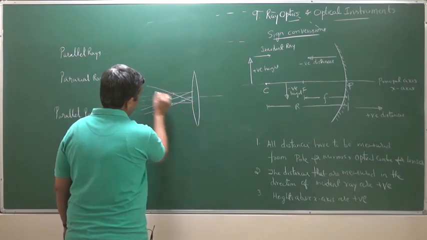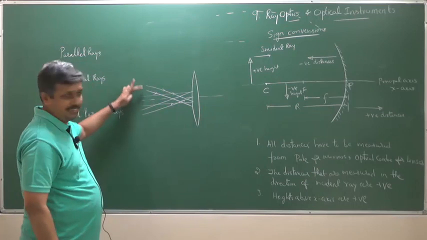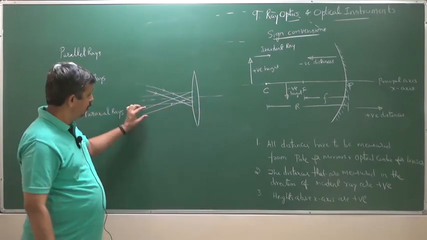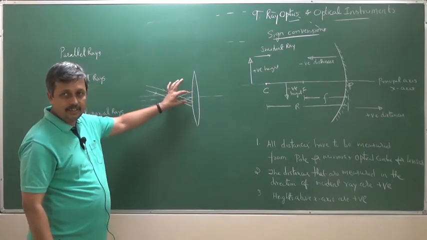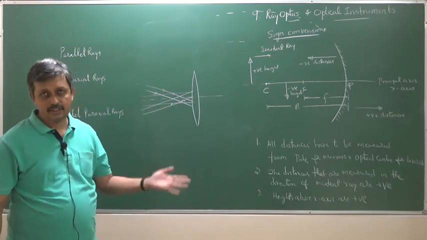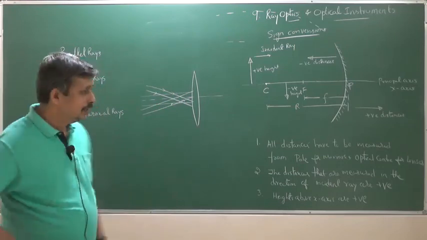These two rays are also like that. Okay. This and this are not. These two rays taken together are paraxial. These two are paraxial. Okay. This and this, if you take, they are axial, but they are not parallel. Okay. So if you understand this much, then all the other things will fall in place.